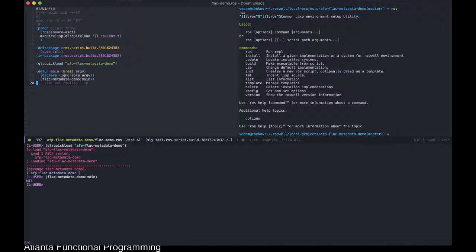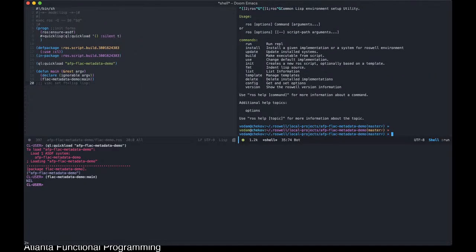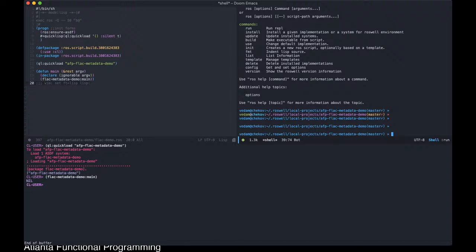So what I do is since I named the thing flac demo, if I do a ros build here, what the heck? Something is going on. My shell is not being happy with me. Okay, give me a second, guys. I'm gonna go and switch over to my terminal application.